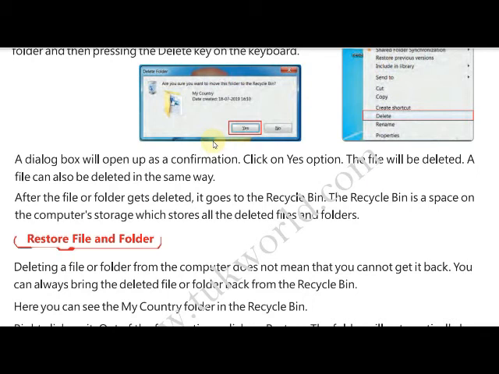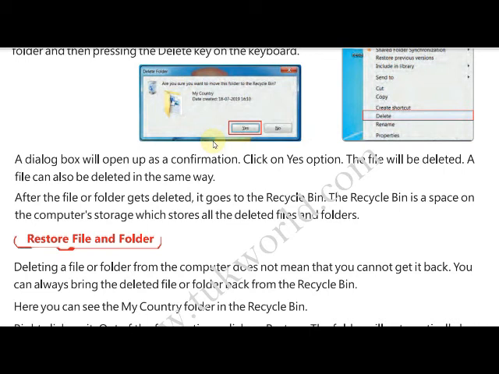This is the permanent space or reserve space to hold the less important files or deleted files. Now we have to restore the files which are deleted by the user by mistake. When we delete any important or useful file, and we want to work with it again, or take it back, how do we take it back to its original place, or its original location, from where it was deleted? Then you can use the restore option.